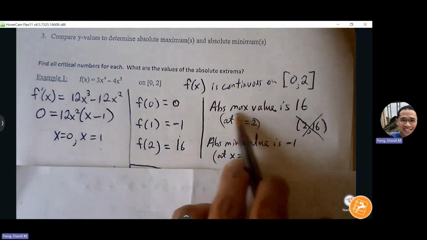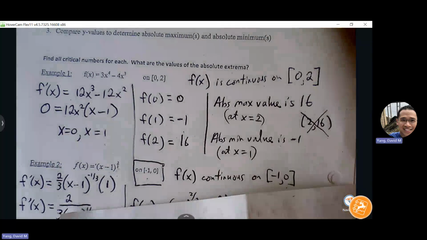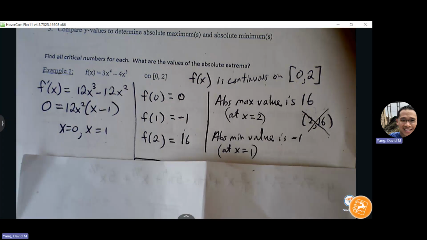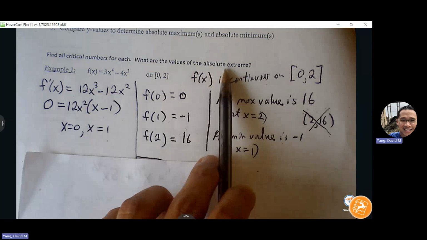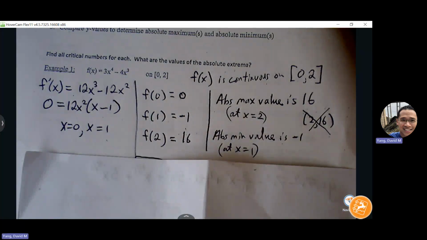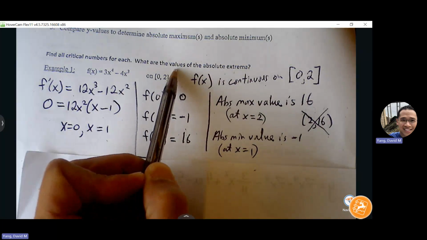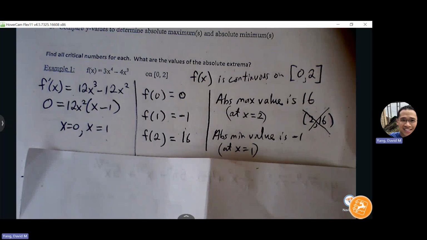If you really want to include the x value, you can put that to the side, but I'm okay with you just giving me the y value. If you give me the ordered pair, you're still getting the majority of the points, but I'm going to take a point off because I'm looking for the value and not both things. Think of it as if I were asking you, what is the highest and lowest height? If I use the word height, then it makes more sense that you would use 16 and -1 and not time. If it was a time and height function, then, yeah, I wish College Board would be more specific and just say y value, but they're always using the word values. So I want to get you in the habit of thinking, okay, that's asking about the y value.